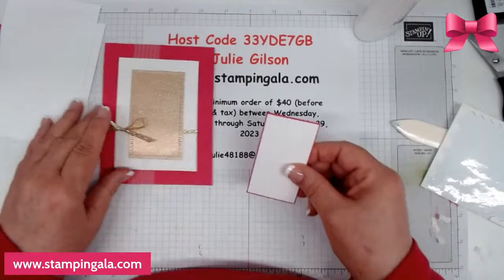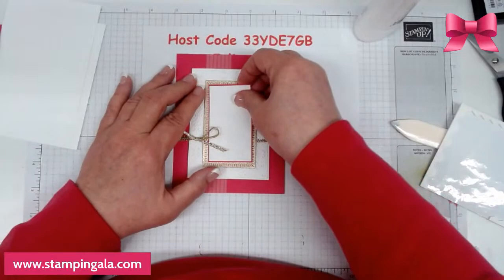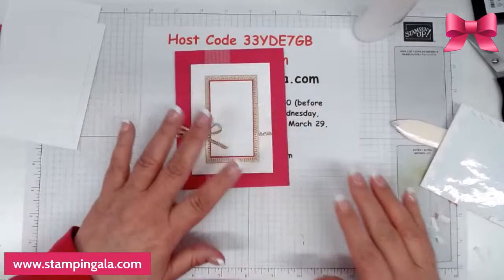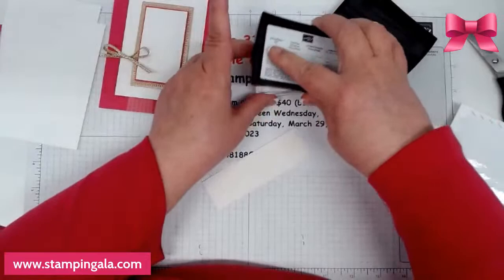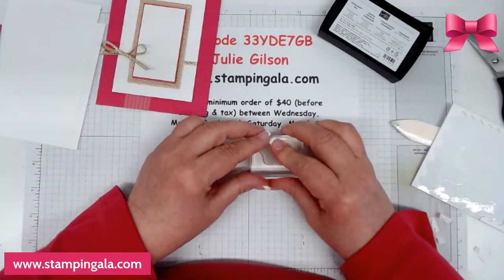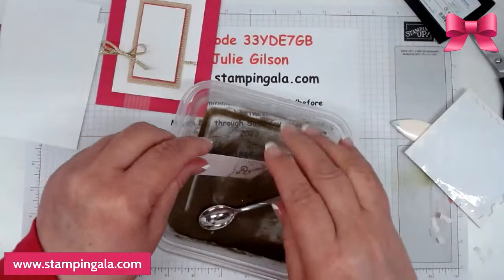Okay, so this is going to go right in the center here. Sure. All right, so now we're going to do some more stamping. And again, I'm using shimmery white. This time we're going to stamp some butterflies. I'm only going to stamp one, even though there's more than that on here. Okay, I'm going to heat this.